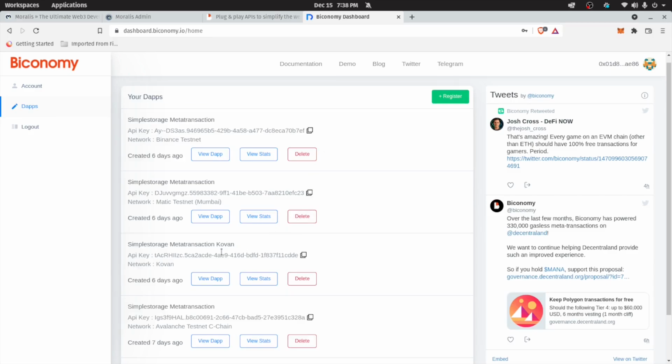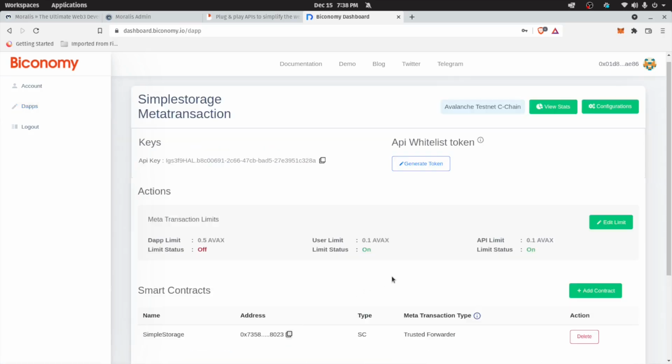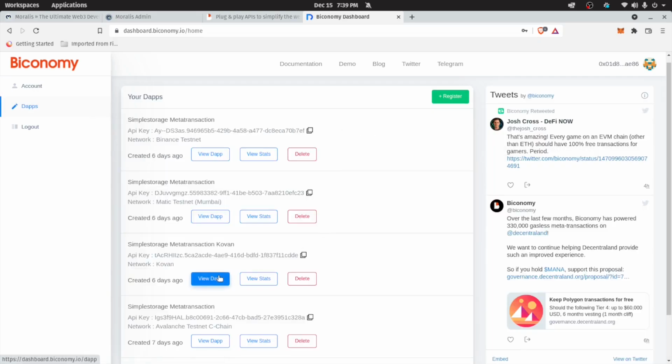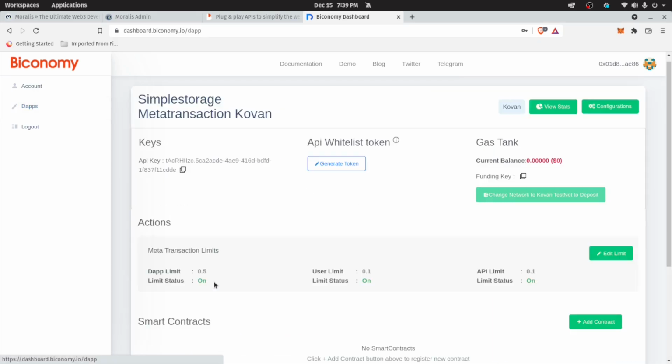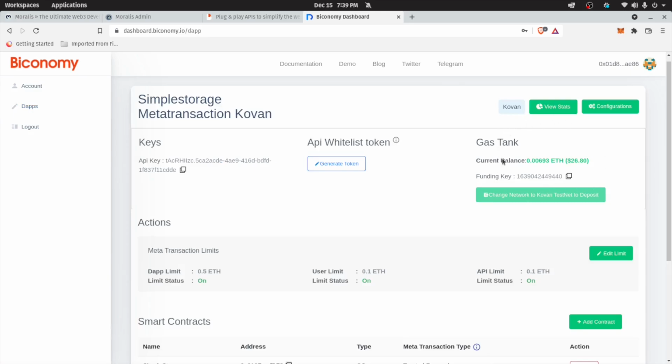The other thing that I want to point out is to make sure that you have enough AVAX. In this case, they don't really have one somehow for the Avalanche. But here, if I show you in Kovan, as you can see, there's a gas tank indicator that will show how much Ethereum, or maybe if you're on Binance it's BNB, and on Polygon it's going to be Matic, how much gas fees you still have left on the gas tank.